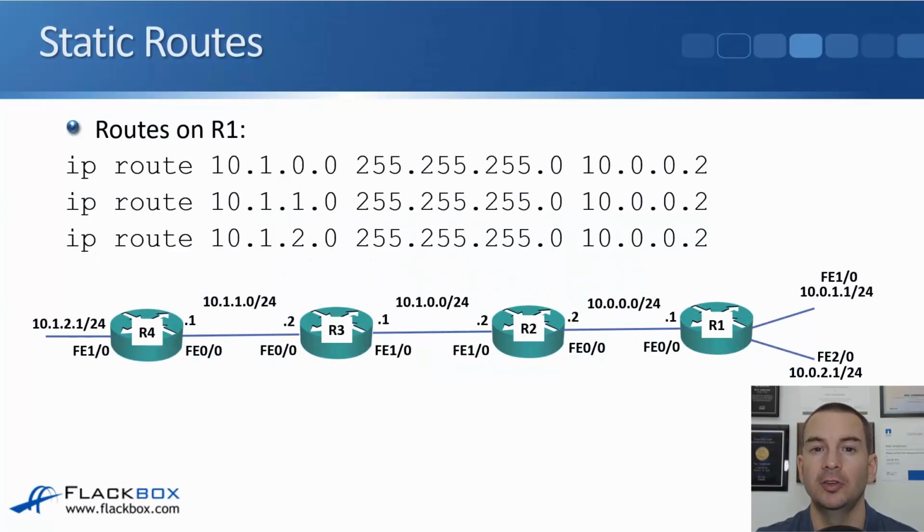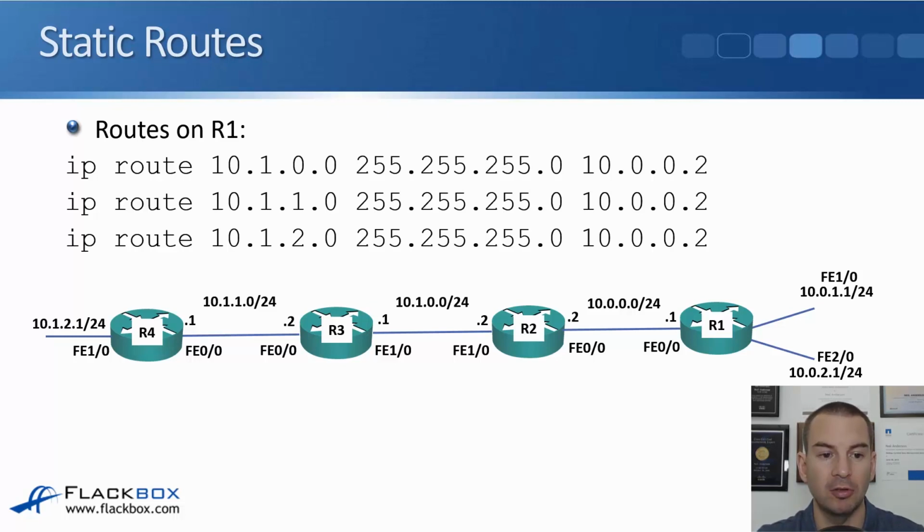In this lecture, you'll learn about route summarization and the default route. On the slide here, this is a summary of what we configured in the last lecture. So on R1, we don't need to enter routes for its directly connected networks. They were automatically put into the routing table when we configured our IP addresses, but we do need to configure routes for anywhere that the router is not directly attached to.